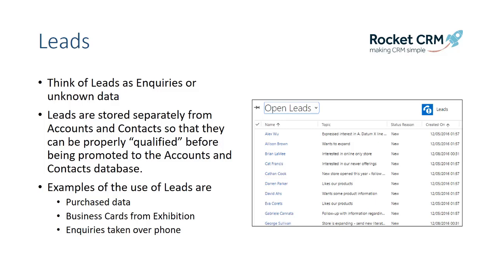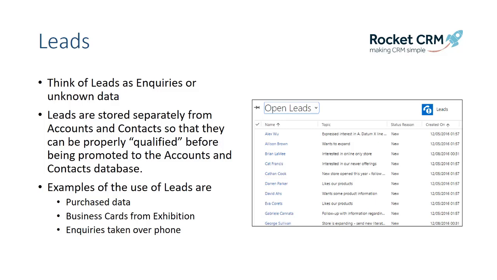In Dynamics 365, leads are stored separately from accounts and contacts so that they can be properly qualified, because we don't know when that person phones up whether they really have a budget, whether they're really serious, or whether they are, to use the phrase, a tire kicker. So before we promote them to be an account and contact in our database, we want to keep them kind of segregated as leads whilst we work with that lead to find out what they're really interested in, and to sort of make it sales ready.